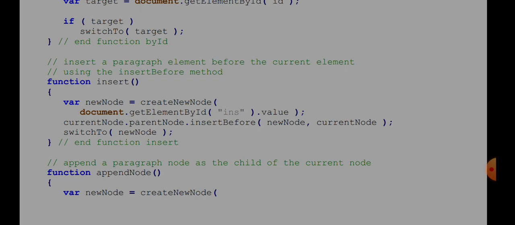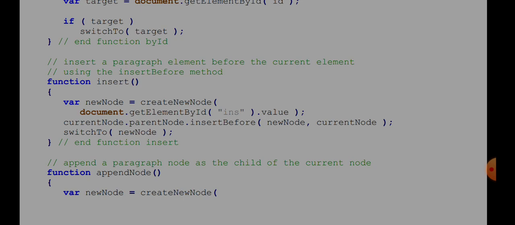This function inserts a node before a reference node. Here the reference node is current node. So the new node will be inserted before the current node as a child of the specified parent node. So in this function we need to specify the parent node, then the reference node and our new node.